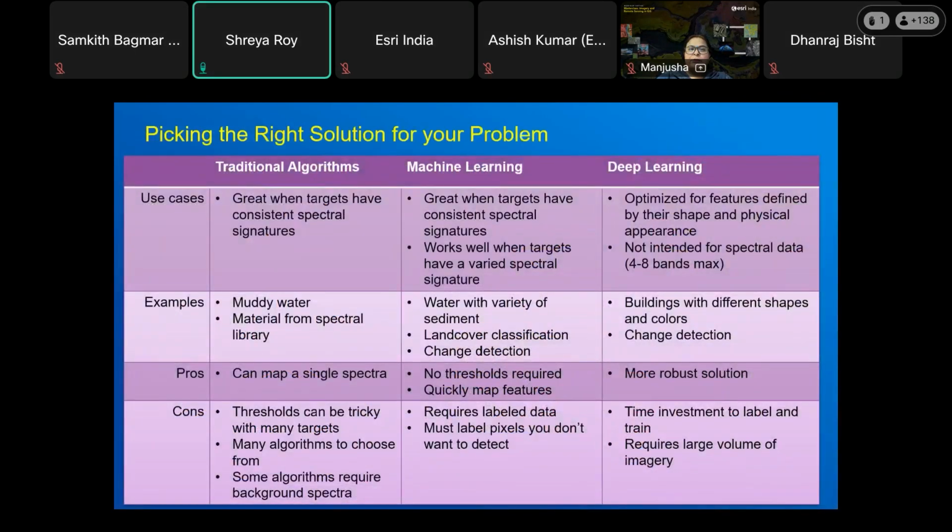All the models are done using training sessions. Before diving into deep learning, let us take a few minutes to pick the right solution for your application. ENVI offers a wide range of tools for image analysis. This table will help you choose the best one for your specific needs. Like Shreya mentioned, there are traditional algorithms and classification techniques that can help you classify your images.